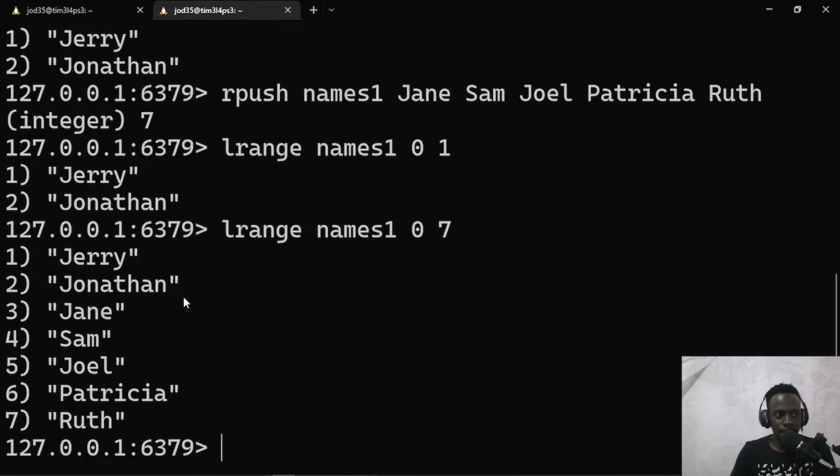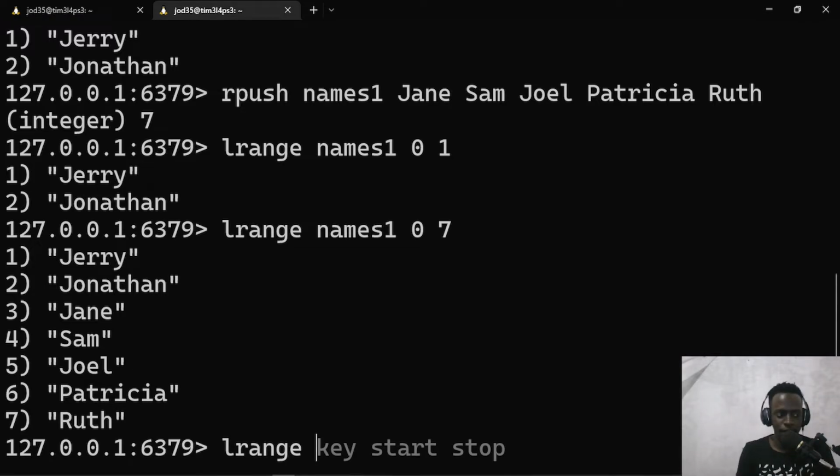Now let us go ahead and try to access or slice this list. In case you wanted to find out from the last item to a certain item within our list, that's when we can use negative indices. So for example, if we wanted to find out from the last name to the name at index 5, then this would have an index of -1, -2, and -3. So let us try it out.